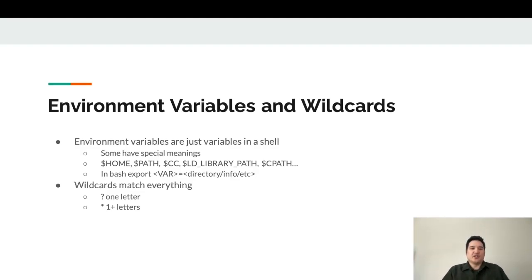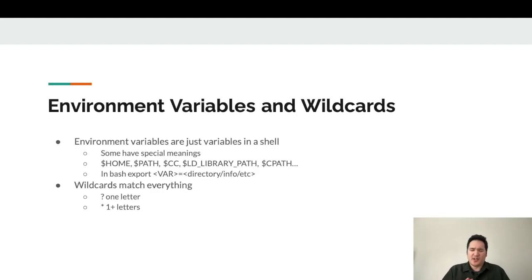If you wanted to match all the 2020s, you could do ls 202 star, and then it will list off all files from 2020-01-01 to 2025-12-31. If you just do the question mark, so say you do ls 202 question mark, then you have to add in -01-01, and it will only match January 1st in all of those years.